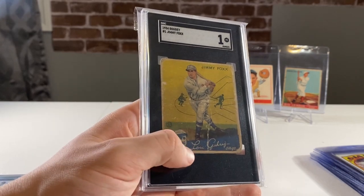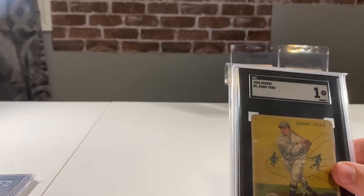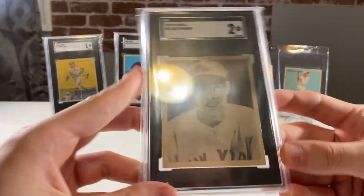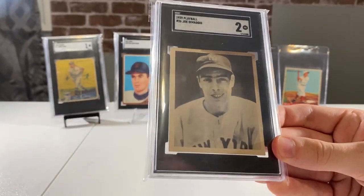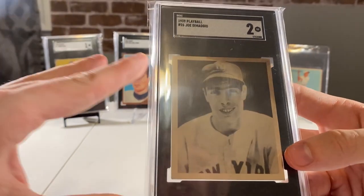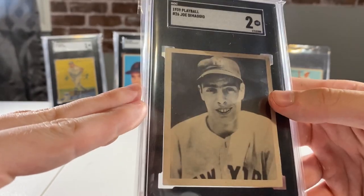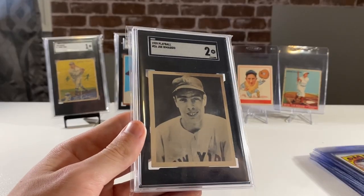It's got the same picture as his '33 Goudey, but just an awesome-looking card and a really cool set. And one more — the biggest pickup of the whole show, of the whole weekend: this 1939 Playball Joe DiMaggio. Such an awesome-looking card. SGC 2, but it does look really nice — all four corners are nice, it's pretty well centered for that set, it just has a stain in the top corner. Otherwise it looks amazing. It doesn't get much better than Joltin' Joe.